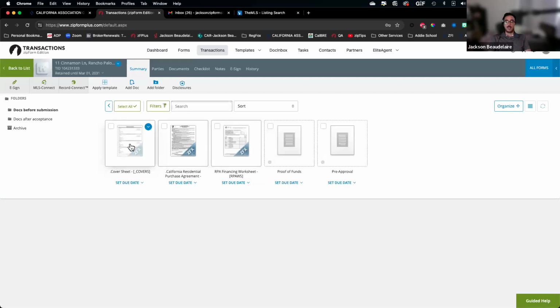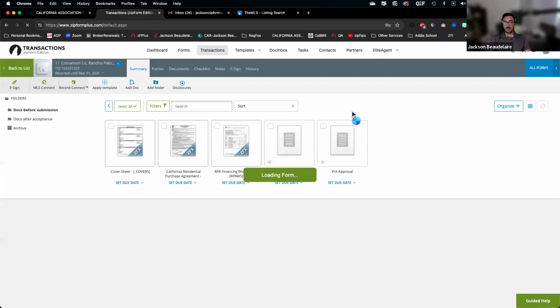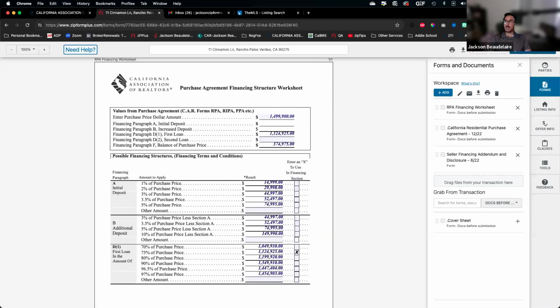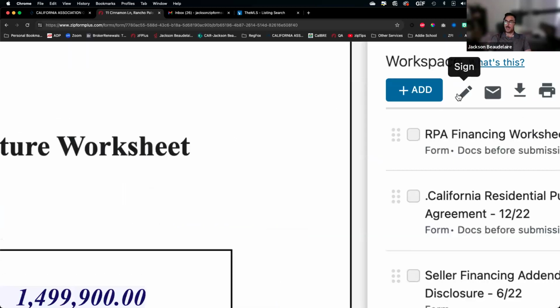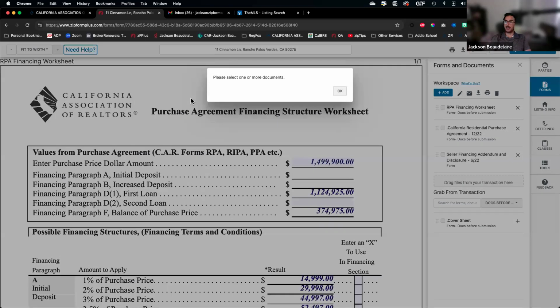When we are using the new Authentisign, things look a little bit different. Now, if I open up that previous workspace that had 3 documents in it, so you saw when I clicked prepare signing, everything went to the signature packet. If I'm using this little pen tool down here to start the signing and I don't have anything checked, it's going to tell me, please select one or more documents.